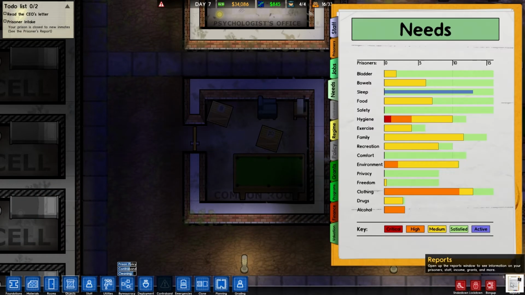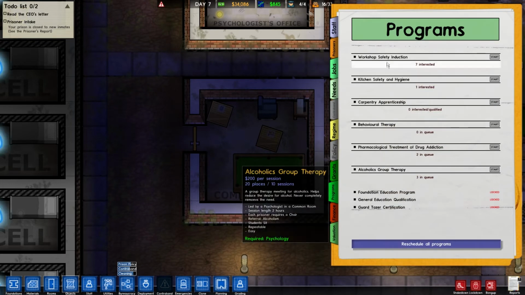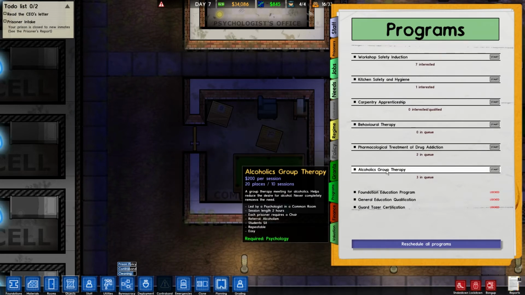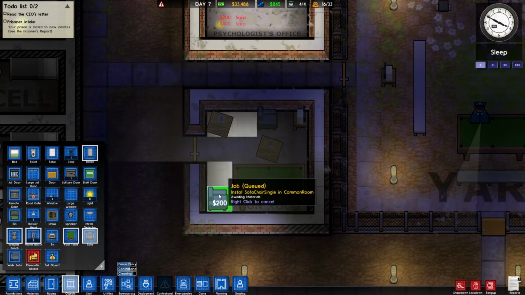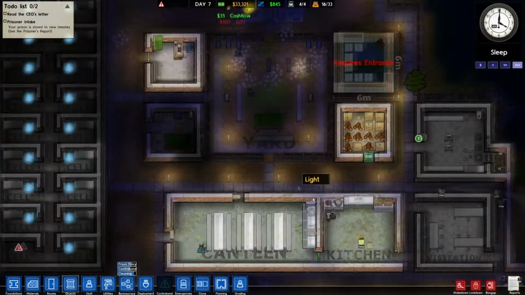Something's triggering my memory that you need a double sofa for one of the programs, which is held in the behavioural therapy, psychologist's office, infirmary, common room. Each prison requires a chair. There we go. Okay, so let's just do normal chairs. That'll do. It's not pretty, but it'll get the job done.